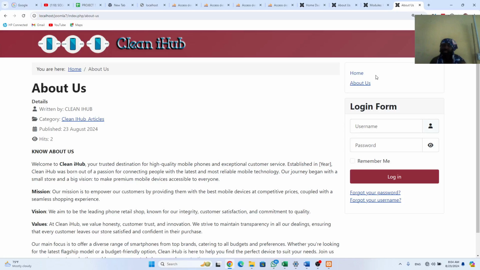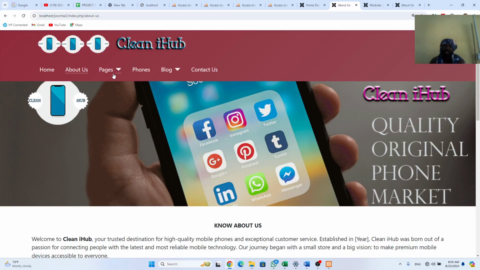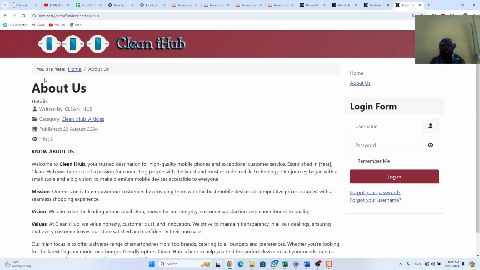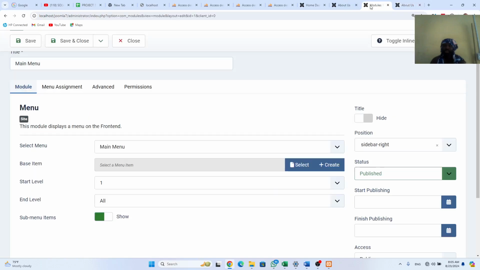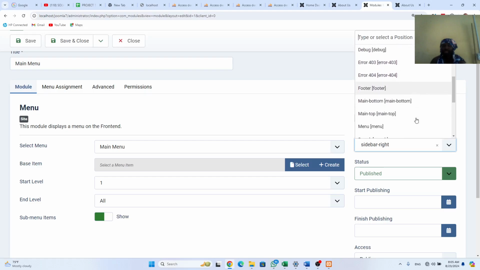So we want it to be positioned to this end. If you look at where the menu is, the menu is at the left side of the header. So we want this to be positioned here. All we have to do is come and select the menu.